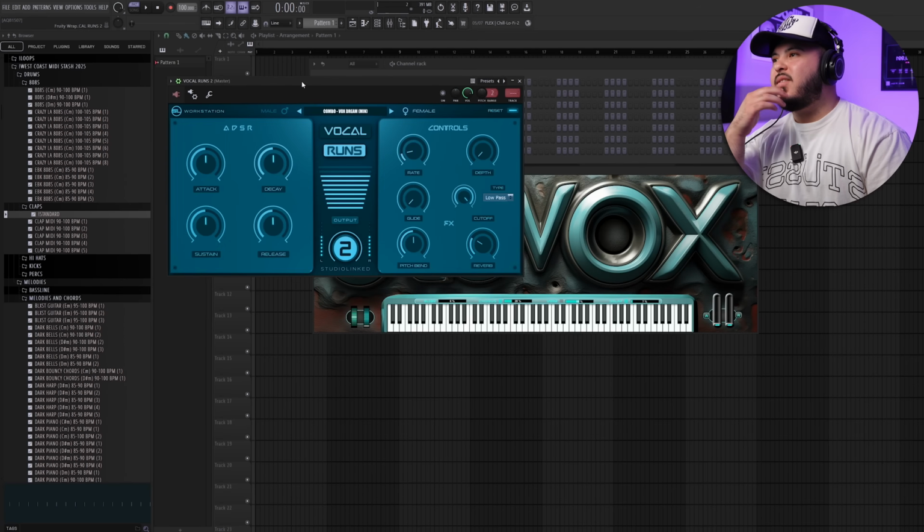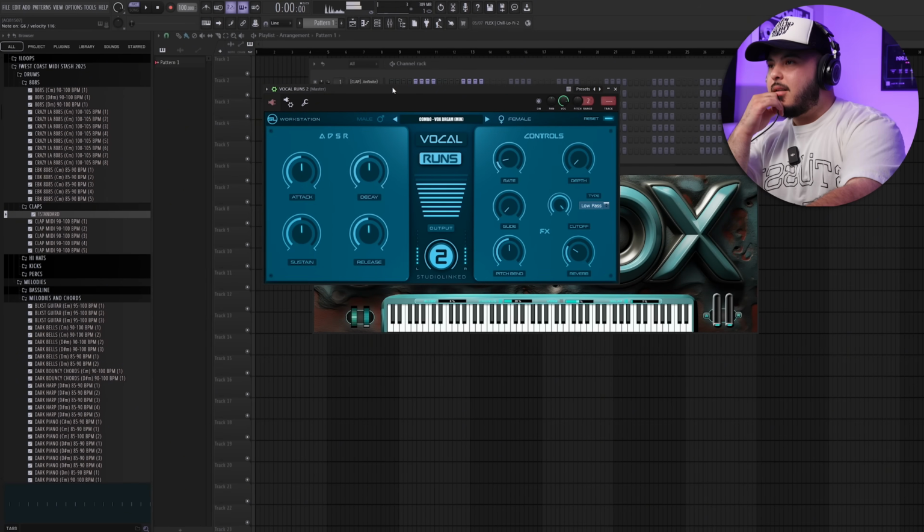Okay, I'm starting to see what this VST is like. What I was thinking this VST was going to be like is kind of like its own TalkBox VST, where you can play notes and melodies and everything like that. But what I think it's more like is kind of like the Vox Runs VST or the Vocal Runs VST or something like an arcade. It's going to be more like a Vocal Run VST rather than something that you can actually play. So I think if you go into it with that mindset, it's valid.